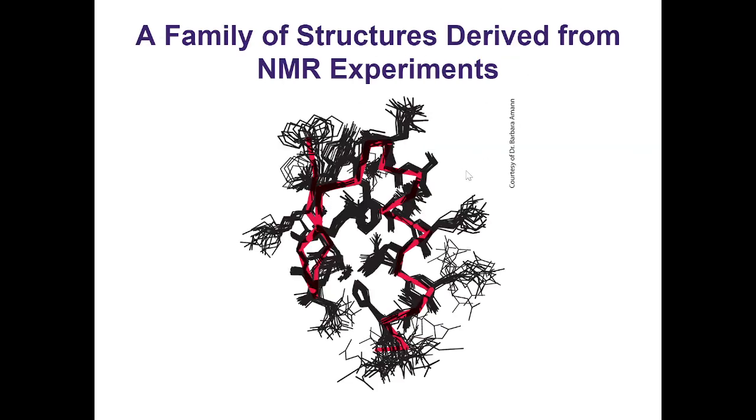Okay, the family of structures derived from NMR experiments, we can see that right here. This is what the structure would look like just based on the NMR experiment. Notice at the ends here where they don't fold together. See how it looks like frayed rope out here? That's because there are many possibilities for those, right? Because the only places we can see with this are where it folds back together. We can't see the ends where they don't come in contact with anything else. All right?